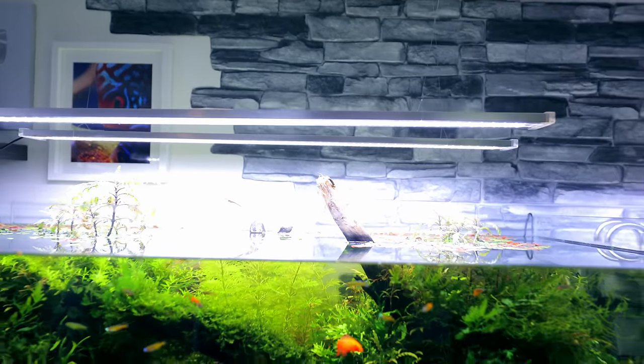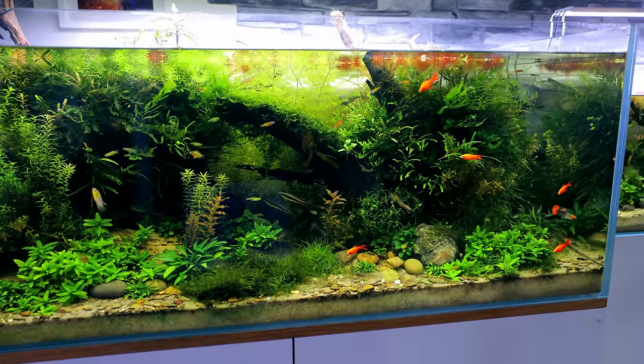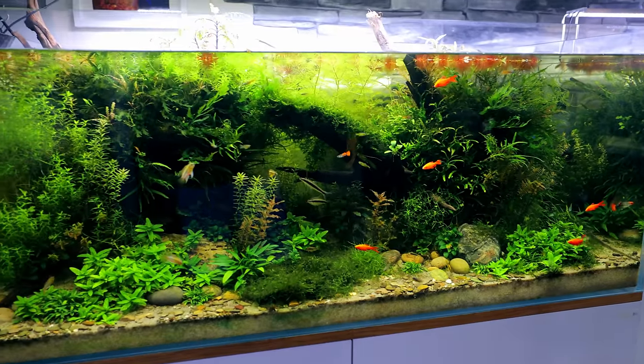The problem is that when you don't get decent growth out of your plants, you start running into algae issues because algae seems to be able to grow a lot easier than the plants. So you're like, oh, my plants aren't growing well, I must need more fertilizer. So you put fertilizer into the water column with a low light, and then the algae starts to use that fertilizer, and then the algae grows, but the plants don't.